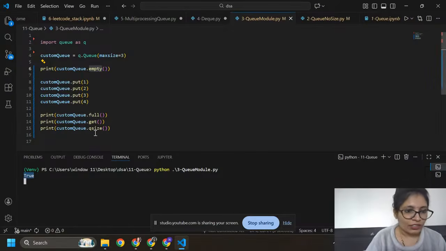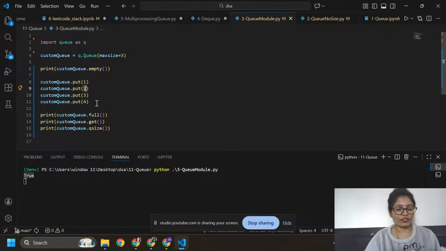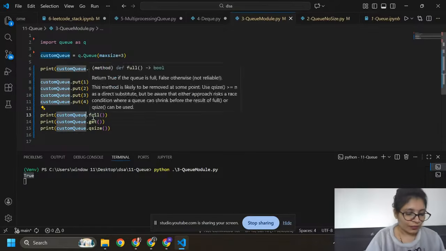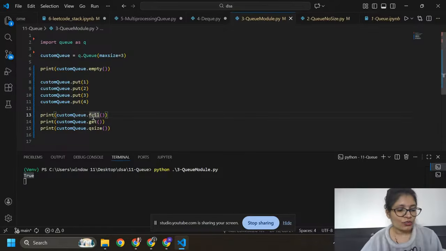Okay, and after this I'm going to add elements with custom queue dot put, adding 2, adding 1, adding 3, adding 4, adding 5, sorry. So you can add multiple things here. And after this custom queue full checks whether the queue is full, and returns true if it has reached the maximum size.